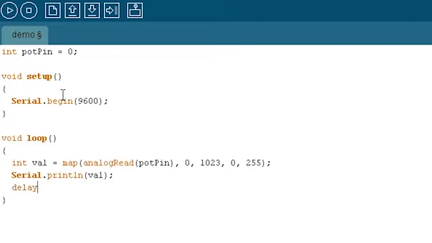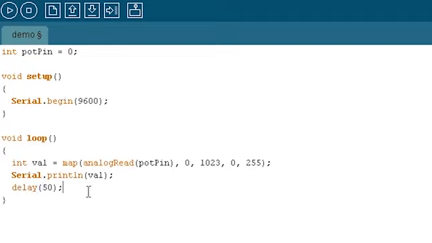And I'm going to put a delay of 50 milliseconds in there. Should be sufficient. You could actually probably do less than that, like 10 milliseconds, but this is fast enough. Alright, let's get that on the Arduino. And now we're going to write our processing program to deal with grabbing that input and doing something cool.